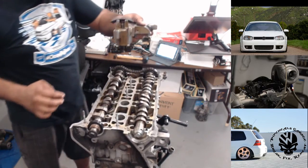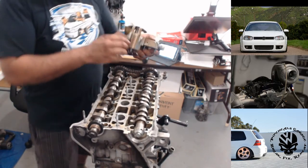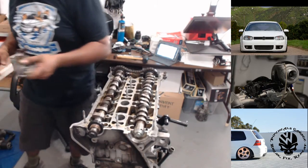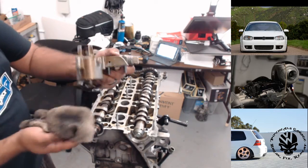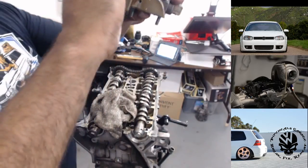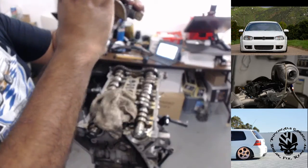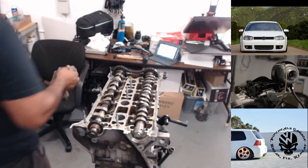Okay, so the tensioner comes right out. So make sure you take that out and you keep it with your other stuff. Pretty cool. And you'll see how this one works. It's got tension on the top and the bottom. And just keep that cam chain really nice and tight.